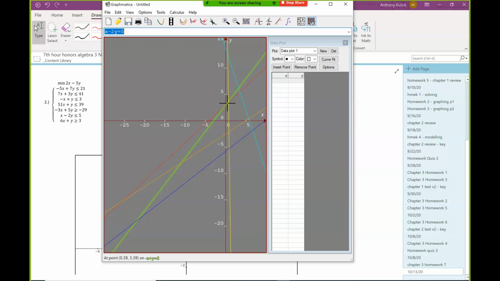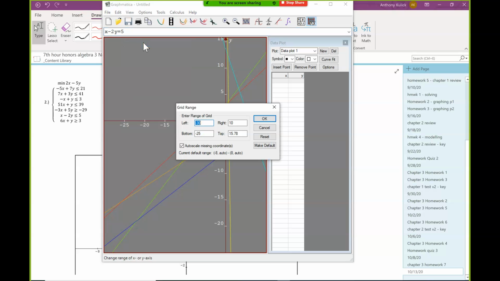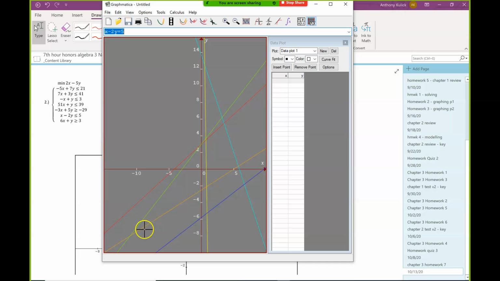Is everybody still okay? All right. So I'm going to readjust my window because I don't need any of this stuff over here anymore. We'll make that negative 15 and that back down to negative 10. Okay, so we're just talking about this little space in here right now.